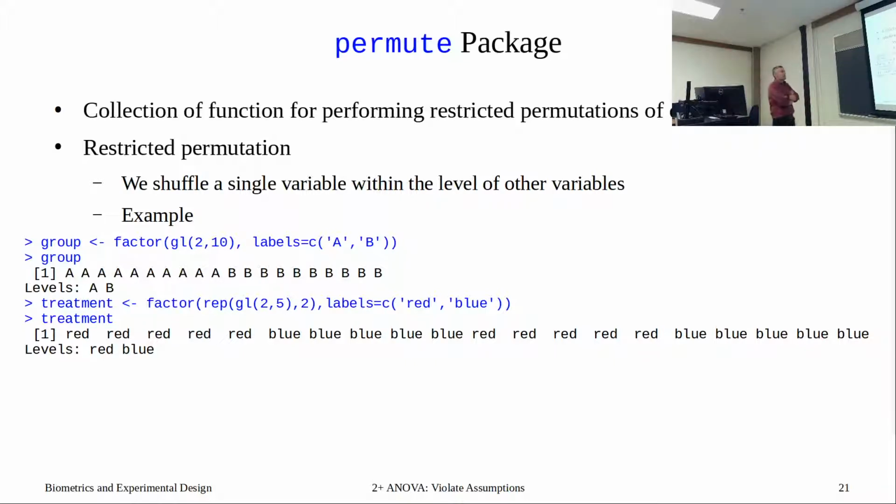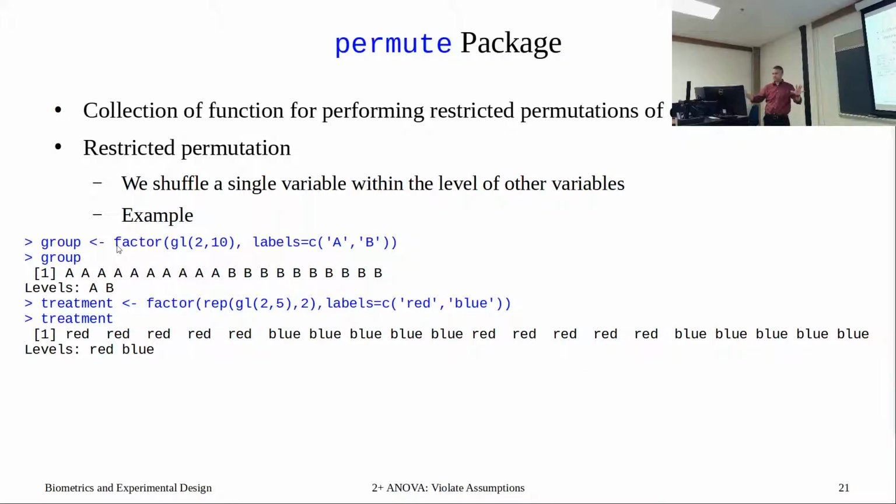All right? So I generated just a simple group right here, where we have 2 factor levels with 10 items in each of them. And in those factors, I labeled them A and B, right? So I got A's and B's here. I then have a treatment, and for the treatment, I have what I call red and blue. So let's say we have red light or blue light on plants. So we got plant A, plant B, and then we've got red plants and blue plants. All right? And within each of the A plants, we've got both red and blue light treatments. Within our B plants, we have both red and blue lights within our treatment.